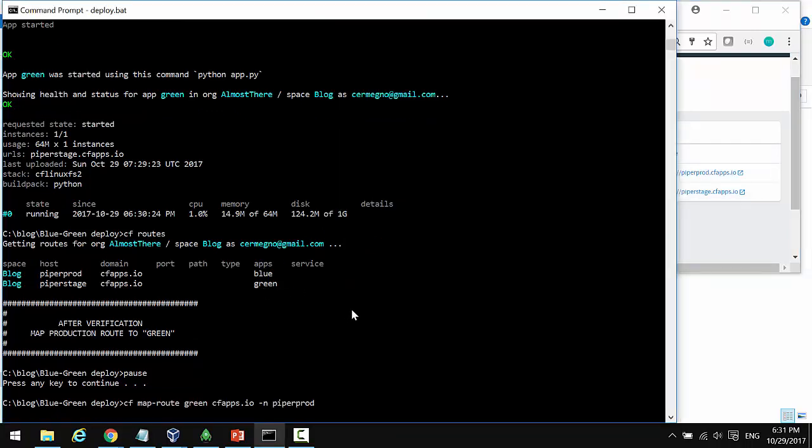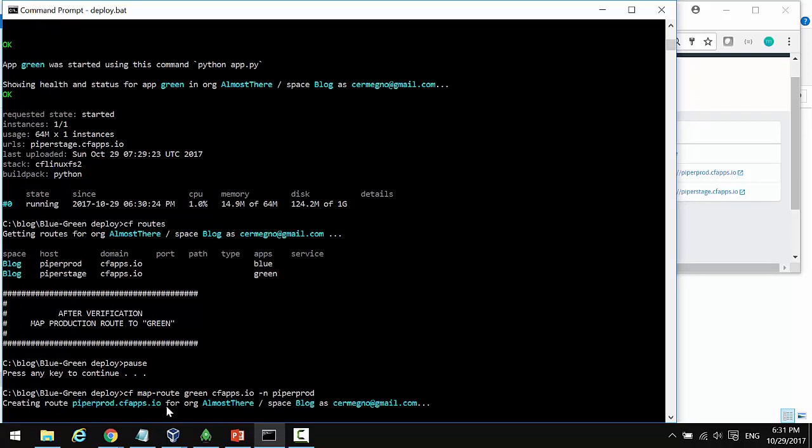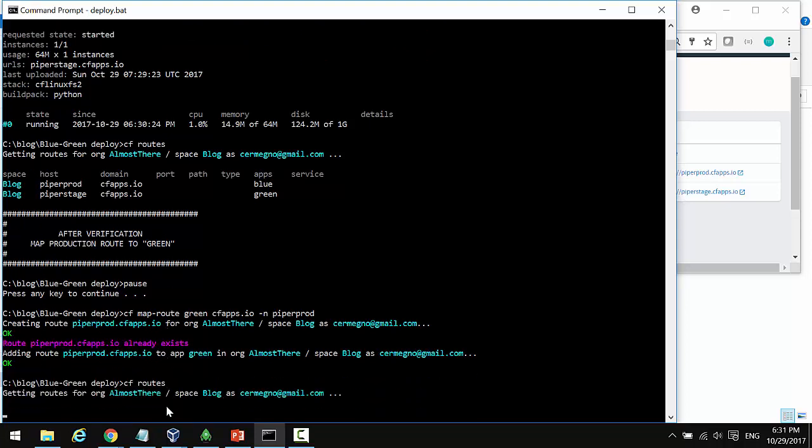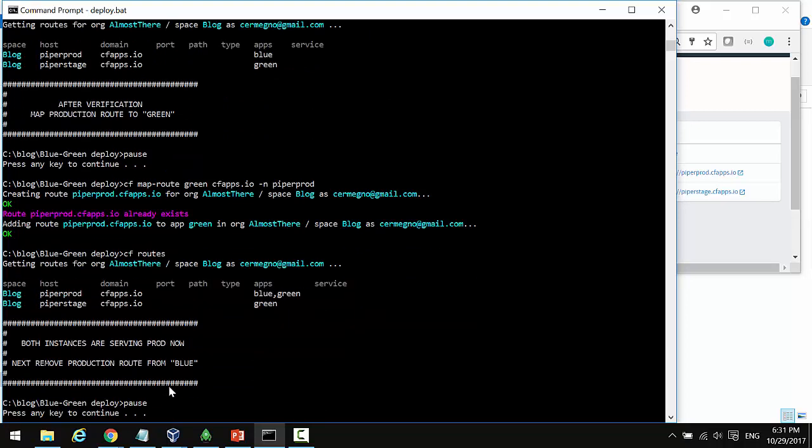So here we go. We do a CF map route and display the routes again. Now what we can see is that production is being served by both the blue and the green app, whereas staging is only remaining on the green app.